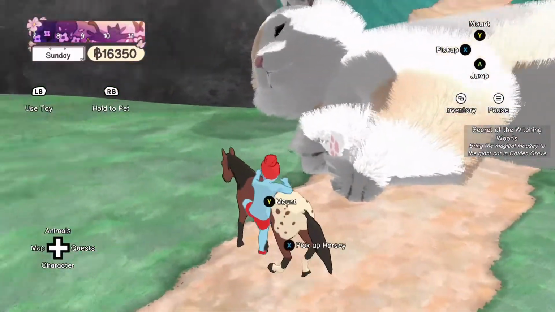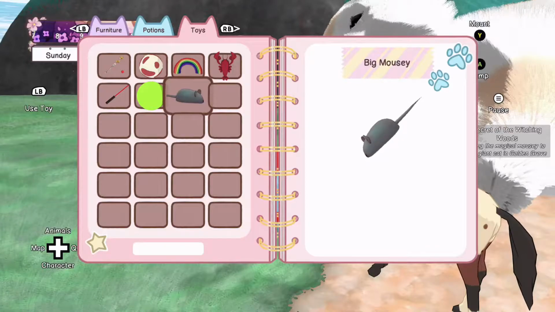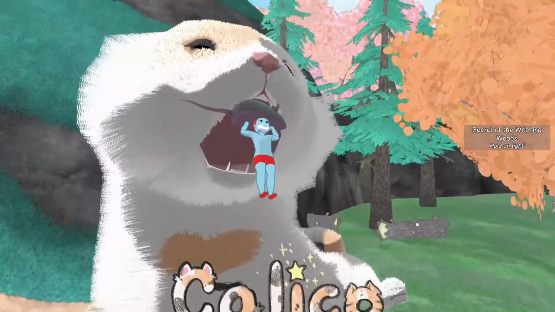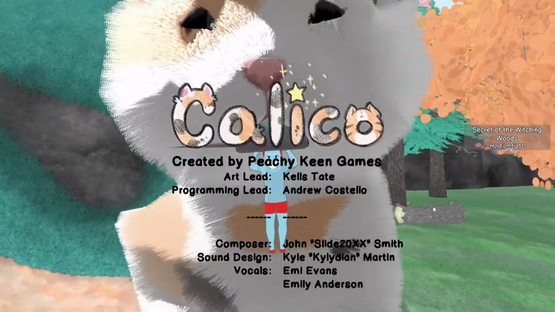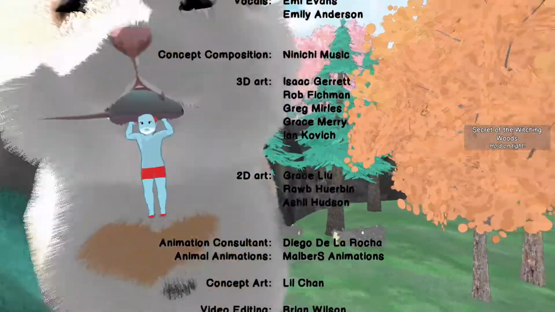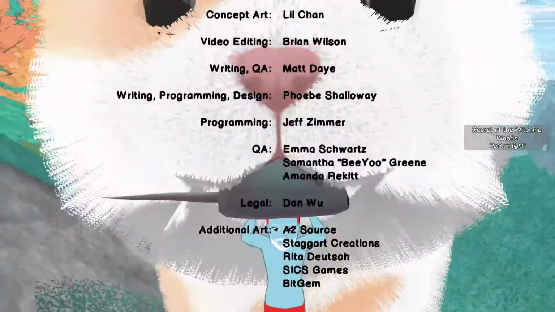Get off your horse. Hit the view or select button, right bumper to your toys, and pick the big mousy. Now hit the left bumper and run up to the cat. And the credits start. You have about 2 minutes here where you just have to sit and watch the credits, so gather your things.